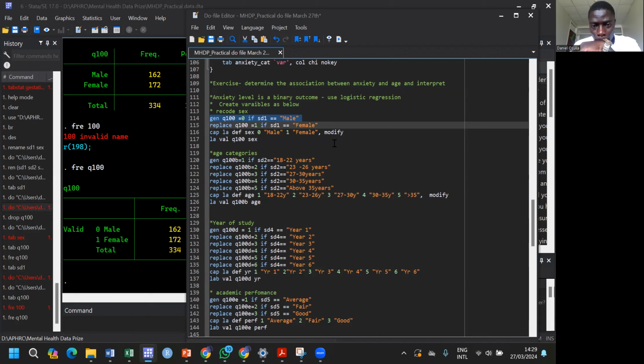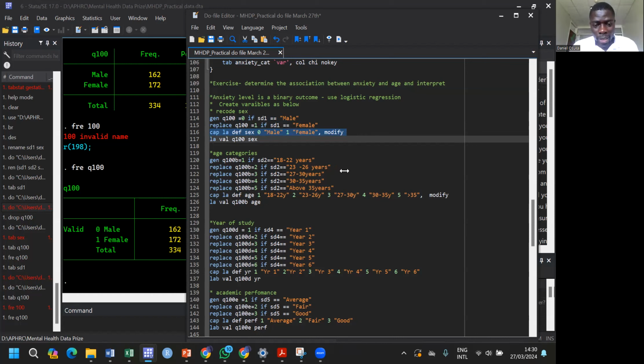Then on line 116, if you can remember, sometimes if you give someone your data set with values, they may not make sense of what the values mean. So he's defining the value labels, so that when somebody sees a 0, they will know that 0 stands for male and 1 stands for female. And then he's adding those other options to allow the code to run. Over to you, Dan.